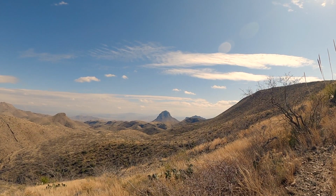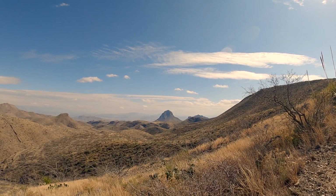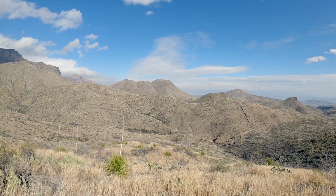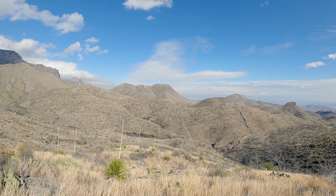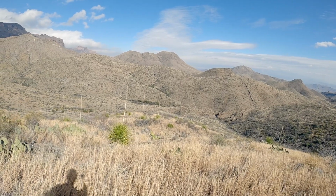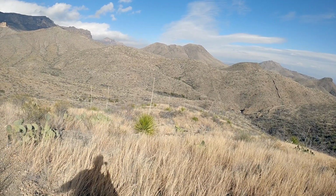Sorry. That is Elephant Tusk, by the way. And that trail goes down. I don't think it goes all the way to it, although you could probably make it. But I did just pass a guy going the other way, and now there's 3 people on that saddle right there, fixing to go down the other side. And looking down into Fresno Creek, this is where I intend to fill up with some water.